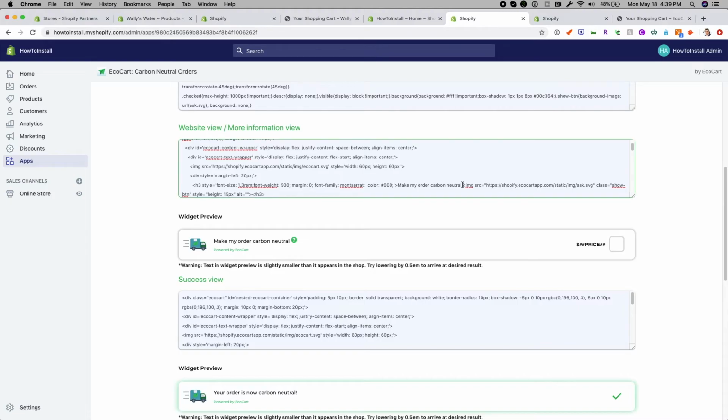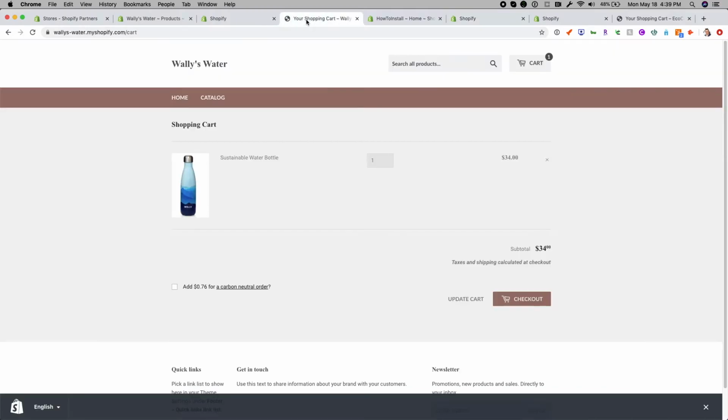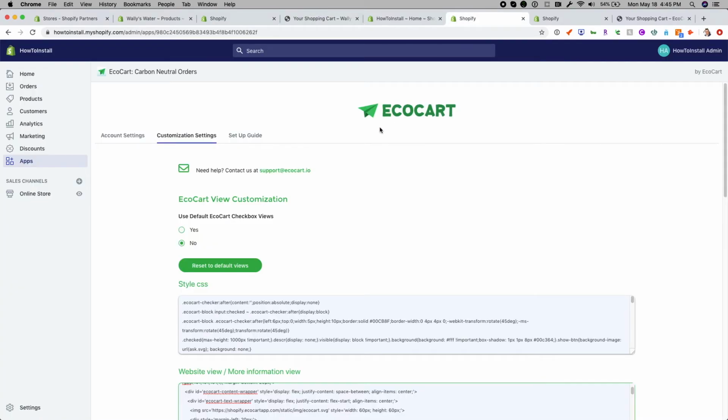For example, you can change the text, or even the color, or you can change the look completely. We've seen a lot of creative integrations, and here's an example of one of our customers that opted for a far more minimalist design. Now, if you have any familiarity with HTML and CSS, this will look native to you. If not, we're happy to help you make the box look however you'd like.